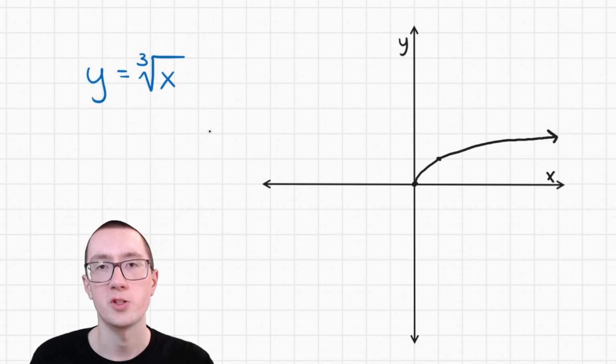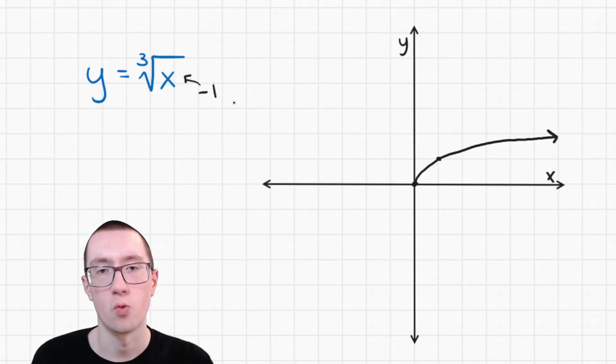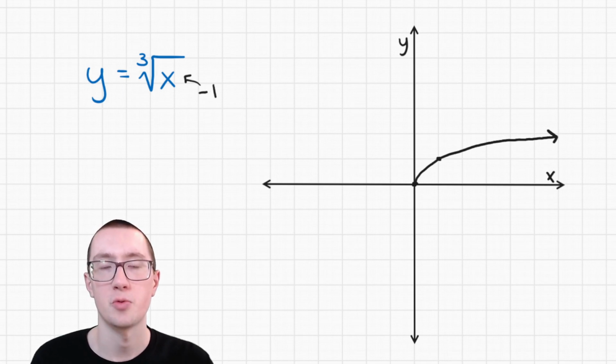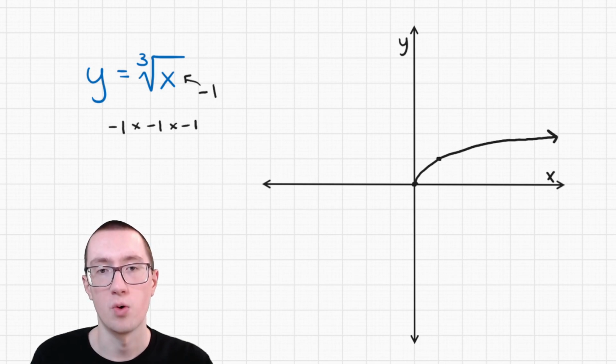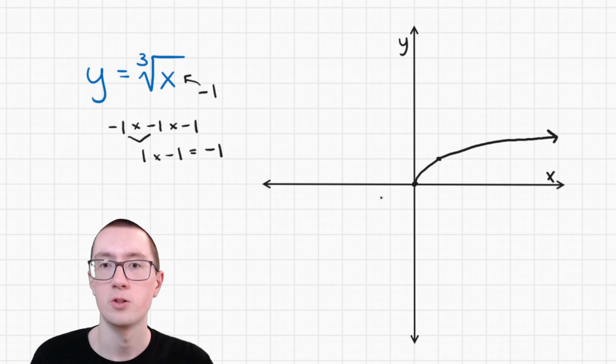But I want you to think about how this would work for cube roots. Can we put negative numbers inside a cube root? Well, for example, what if we put in negative 1? Is there any way that we can get negative 1 by multiplying the same number 3 times? Well, if we did negative 1 times negative 1 times negative 1, well, negative 1 times negative 1, 2 negatives make a positive, so that becomes positive 1. But times another negative makes it negative again. So actually, yes, with cube roots, we can put in negative numbers. So we're going to have a whole other part of the graph on this left side.